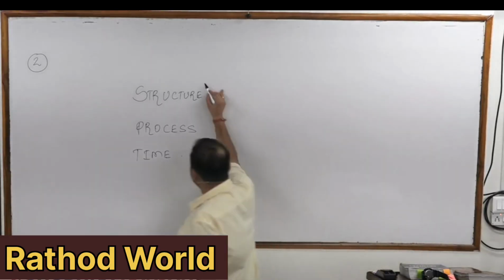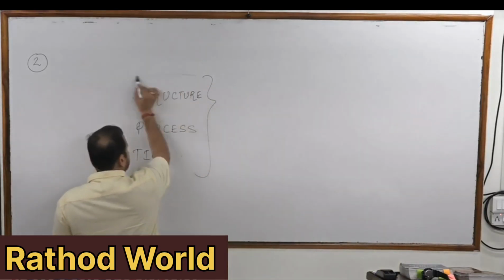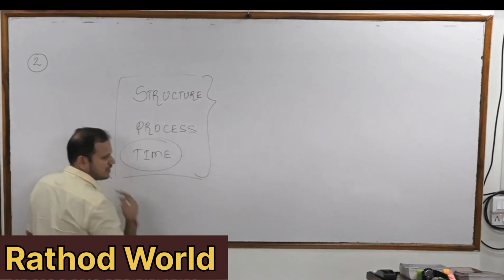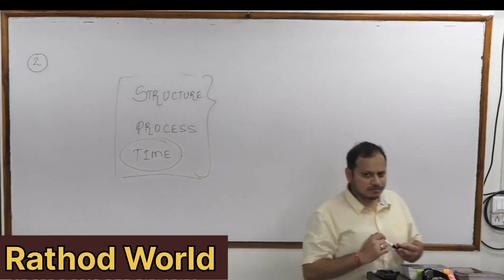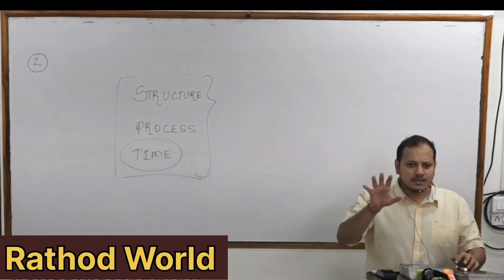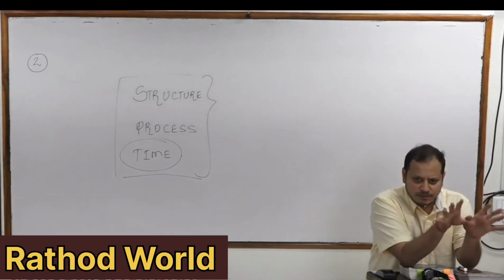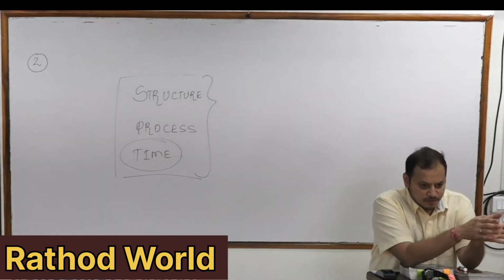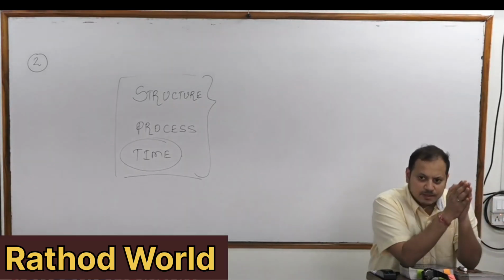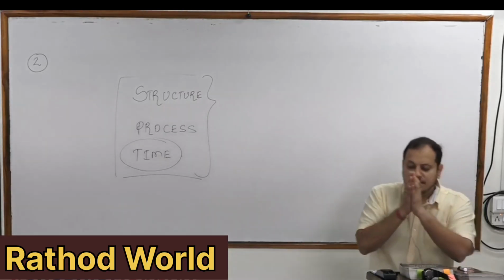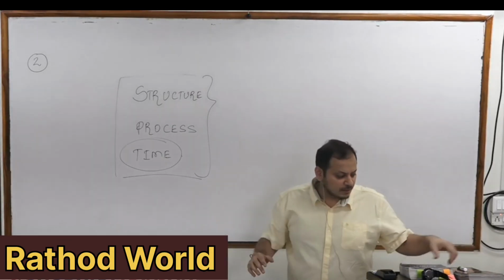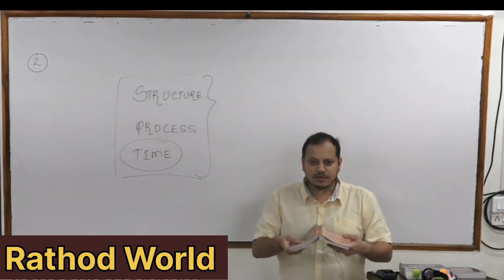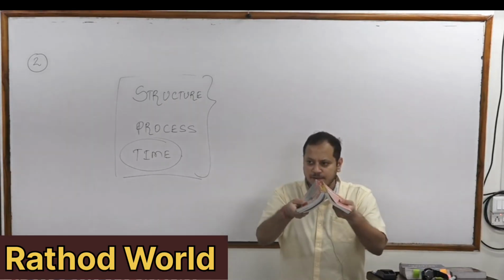Now when Davis said any landform is an outcome of structure, process and time, he had given the most importance to time. Time, this is again an example of Darwin's idea, that as the landform evolved over the period, it passed through 3 stages of youth, mature and old age. In the youthful stage, the height of the relief features was greater, endogenetic forces dominated. Davis said that initially the landform is uplifted. I'll take an example, that this is a flat landform. Initially this landform will get uplifted.